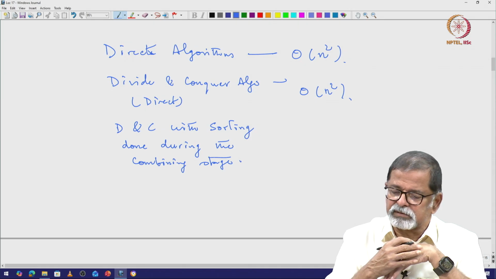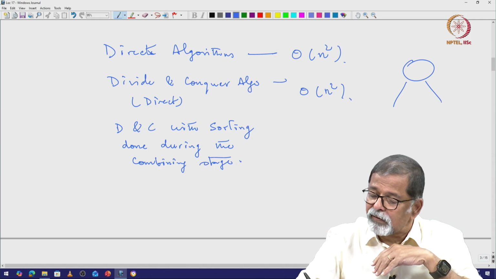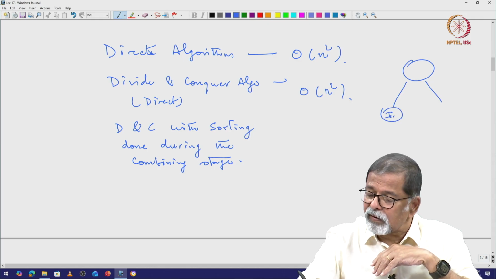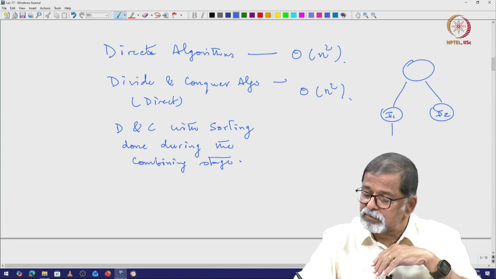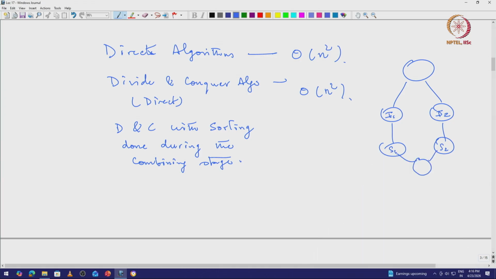So, in the divide and conquer algorithm, we have I1, I2, solution 1, solution 2, then you do a lot of combining of these solutions, and so this is the combining stage to get the solution. This is our input, this is the solution for that input.